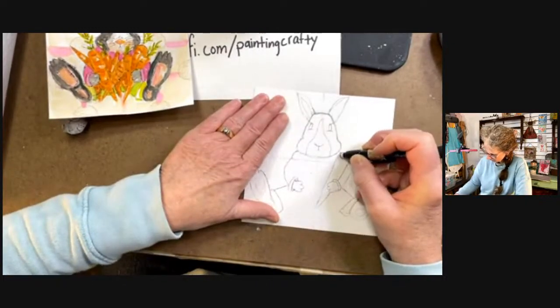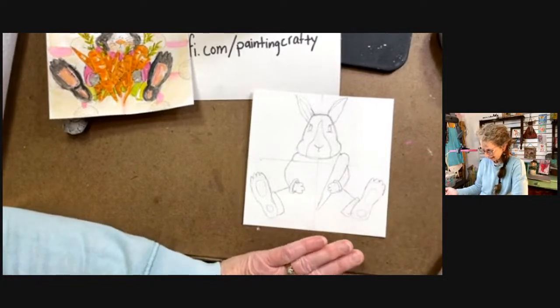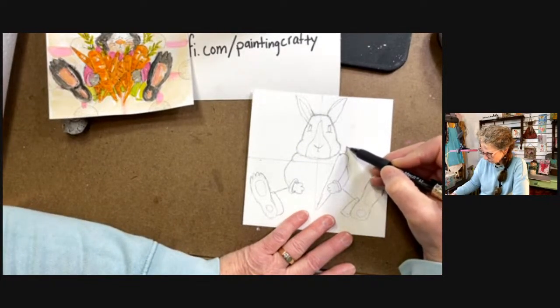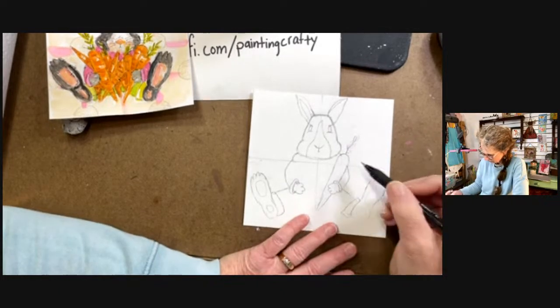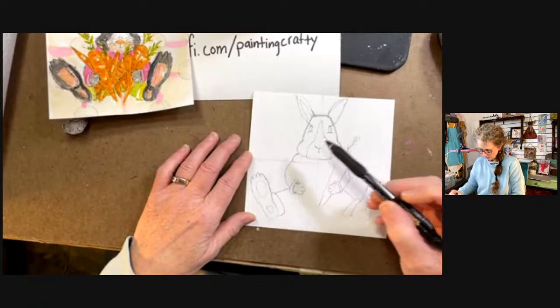Now I'm going to erase whatever might be inside. Just open up that space so I can have a better idea of what I'm looking at. And then I can stick a top in. So I'm just going to do a straight little one and then make some leaf marks off to the top, like so. Now let's go ahead and pop my next big carrot in, and that's going to be over here.